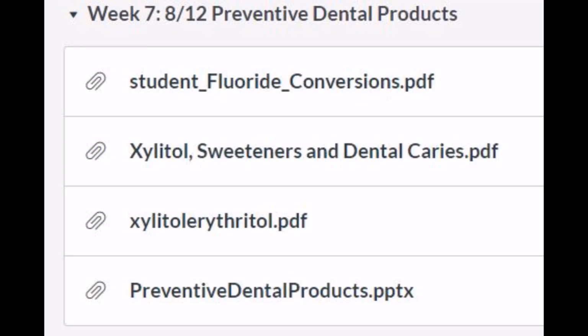Okay, question number 5. What did they find out? This was the tricky one. This does seem to be tricky for you. Yeah. Okay, so are xylitol products expensive? Yes. Well, more expensive than sugar anyway. Calculating the amount of xylitol in different products, is that always straightforward? No. No, because you can look at the back of the package and it says xylitol, but you don't know if you're getting this much or this much.